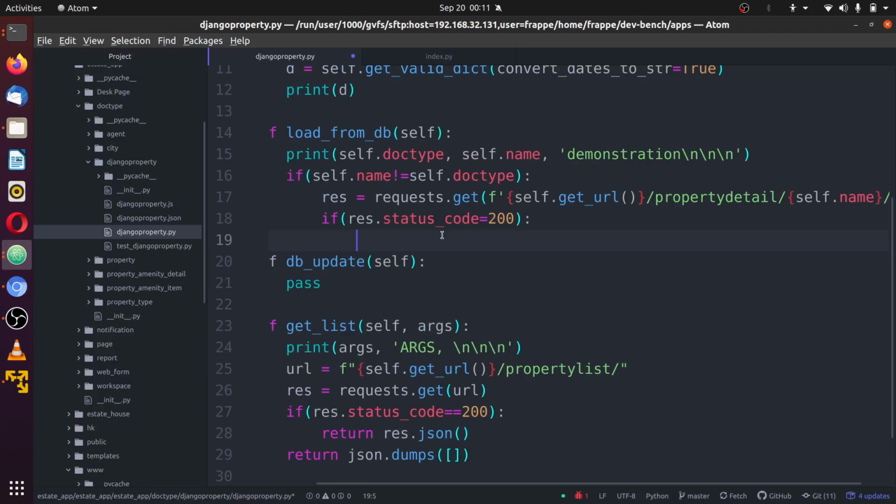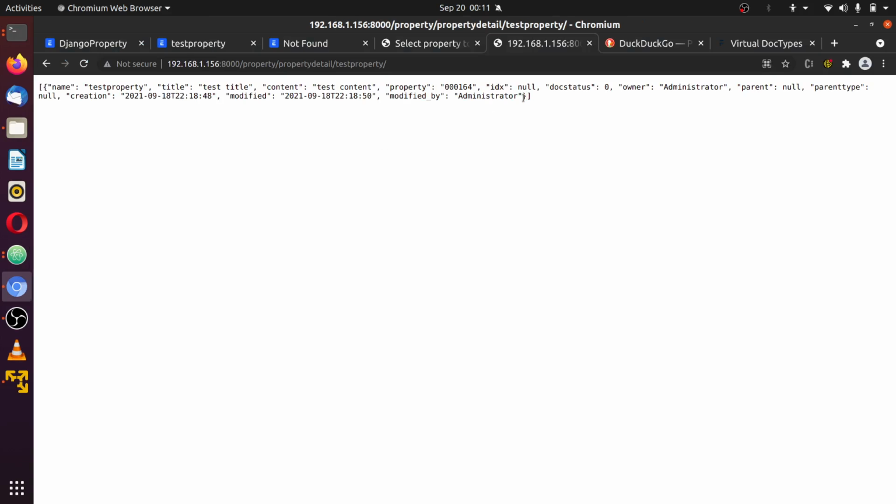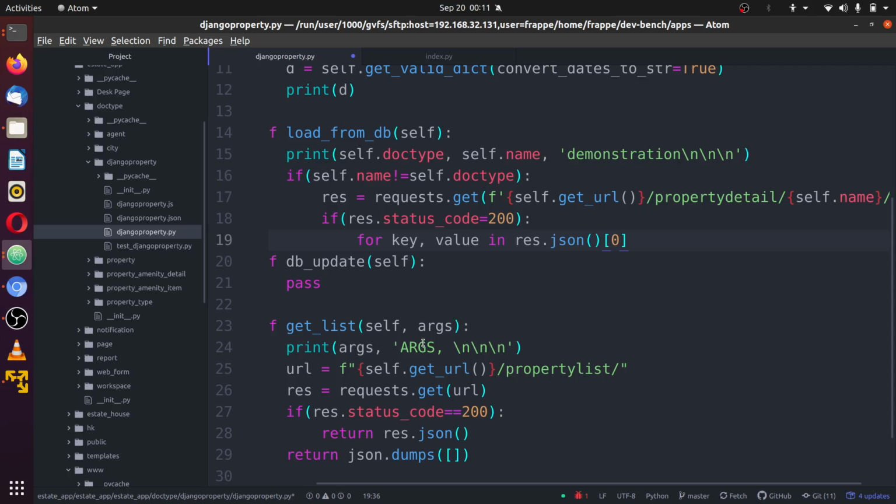So I'm going to look through here for key, value in this dictionary inside this list. Then the key is this against this, this against this. For key, value in this.items, because it's a dictionary.